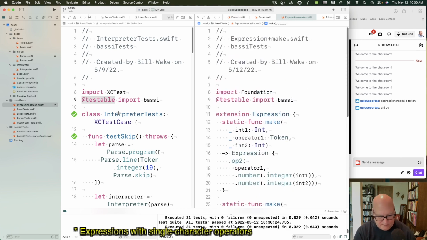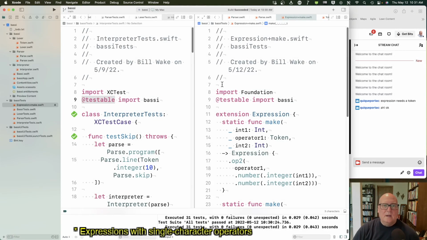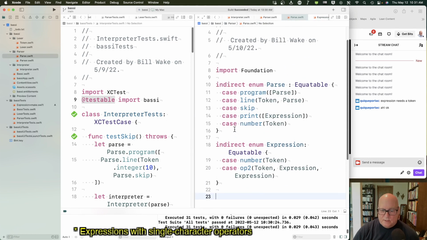So we extracted expression plus make dot swift for test use. And I'm leaving my code here just focused on the production side.